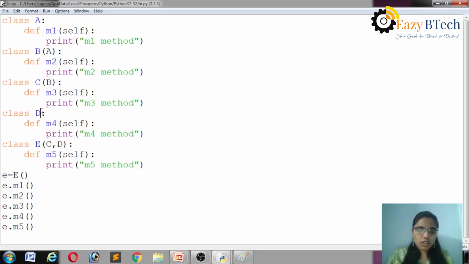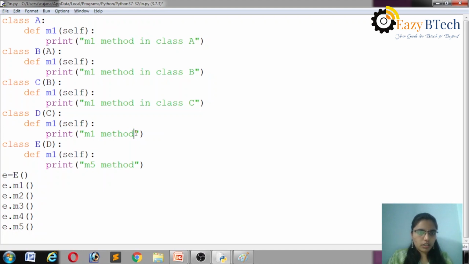Here E extends the properties of C and extends the properties of D. All methods are m1: m1 method in class A, m1 method in class B, m1 method in class C, m1 method in class D, m1 method in class E. Okay, let's call m1 method.